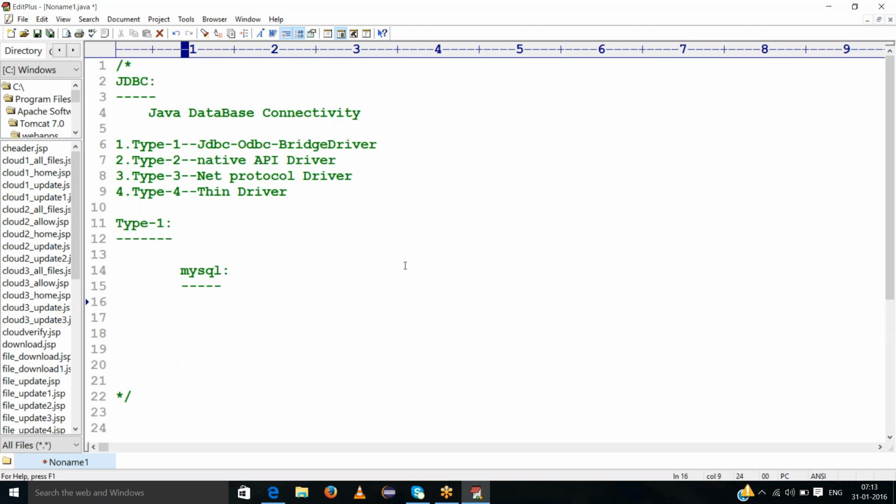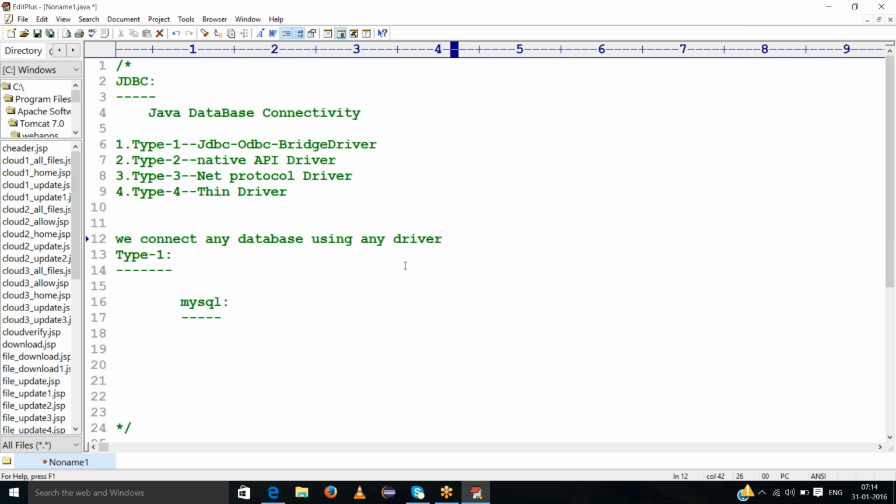We can connect any database using any driver. Compulsory need for driver name and connection properties.